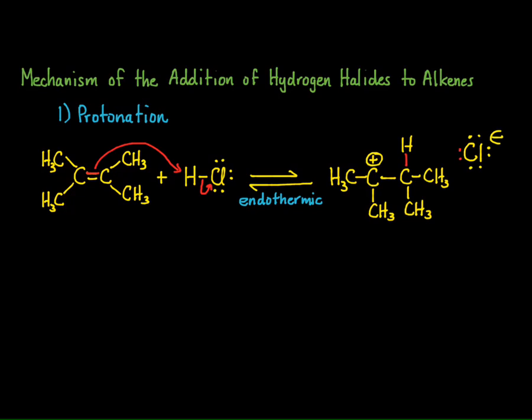Of course, chloride is also produced, where the electrons from the HCl bond, the red pair of electrons I'm drawing, are from that original HCl bond. So now I've created a carbocation and a chloride ion. The hydrogen went on one of the carbons, and in this particular example it doesn't matter which carbon, because the 2 carbons are equivalent.